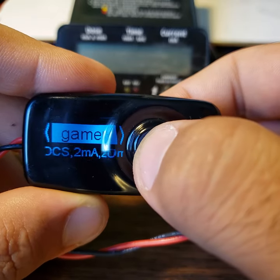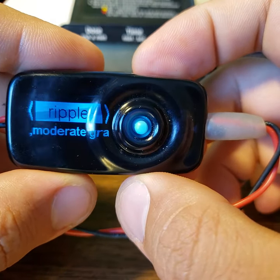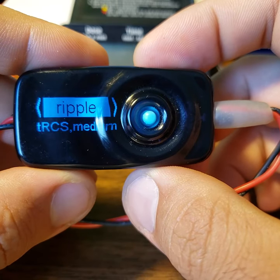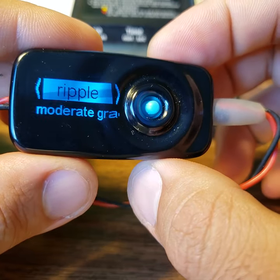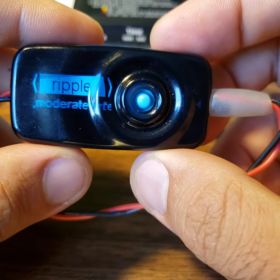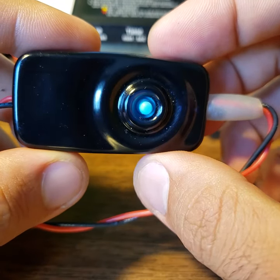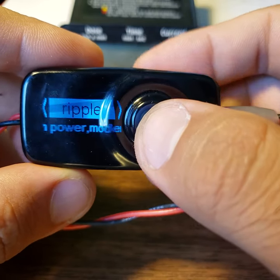Okay, so the other stimulation waveform is ripple. So this one is automatically set as bipolar stimulation. So this is a TRCS. So I also don't recommend using this. So if you are suffering from chronic pain, migraine, depression, stress, any type of mental-related issue, don't start with the ripple and don't start with bipolar.